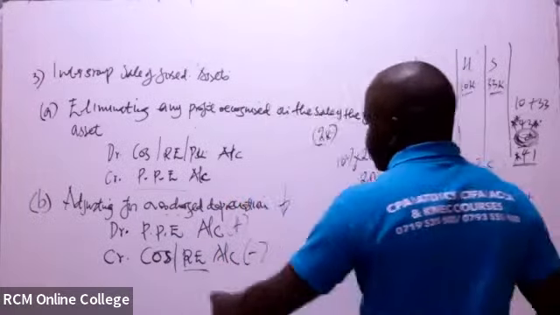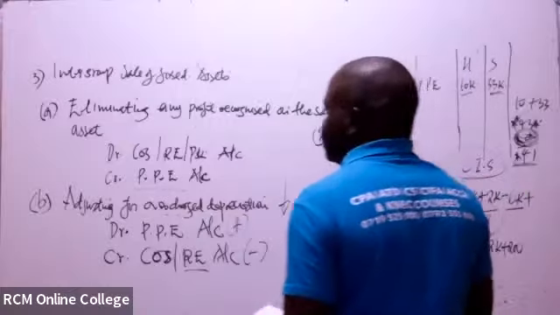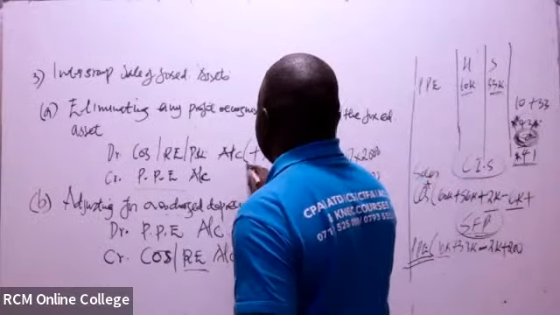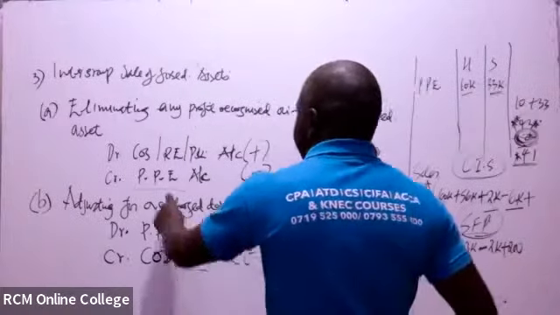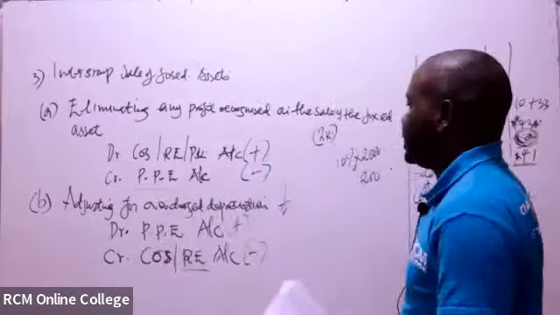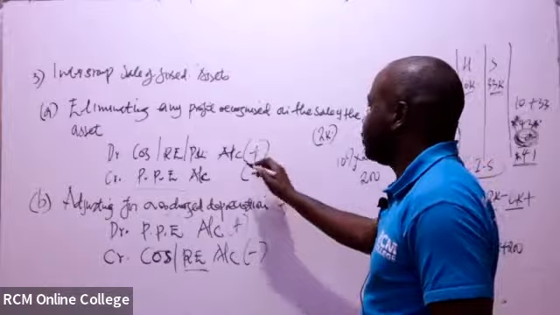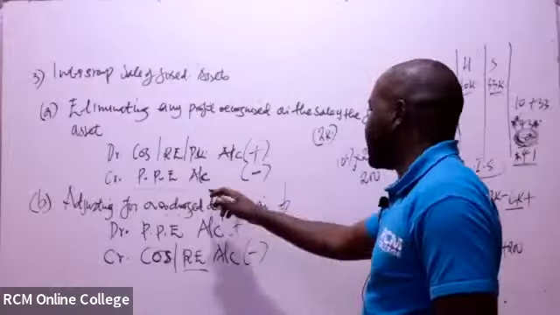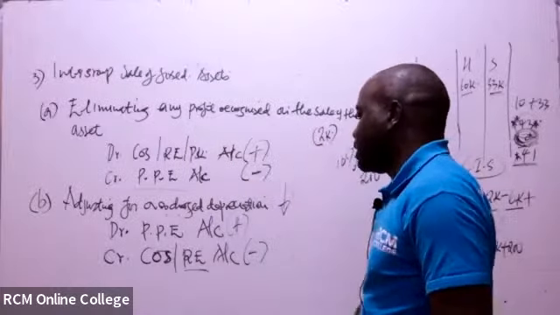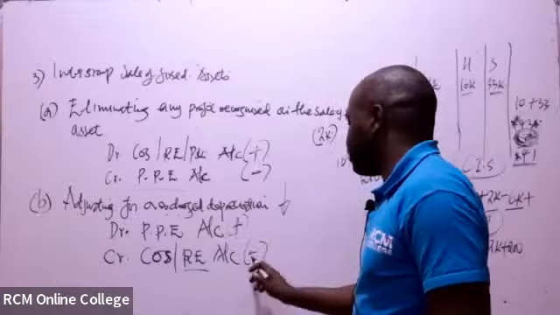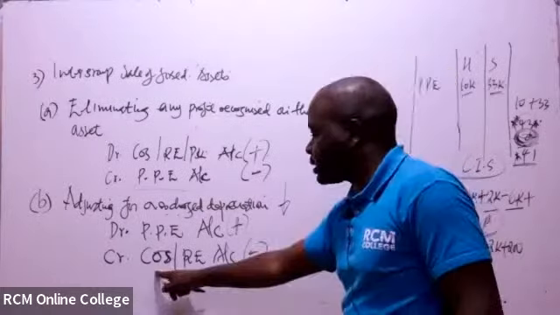When you credit it, it means you're reducing it. This one means you are adding; you can put positive. This one means you are deducting from the property, plant, and equipment account. We are minusing. So eventually, once you get used, you'll just be saying add to property, plant, and equipment, deduct from cost of sale, because you are crediting that account.